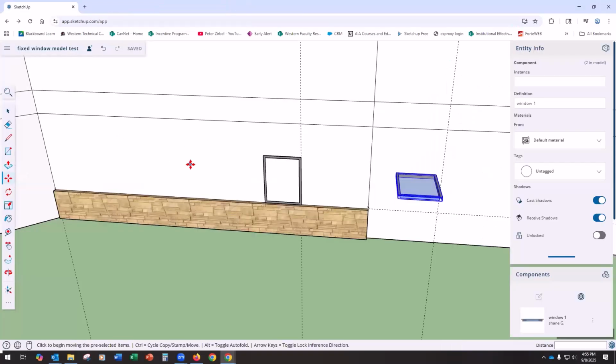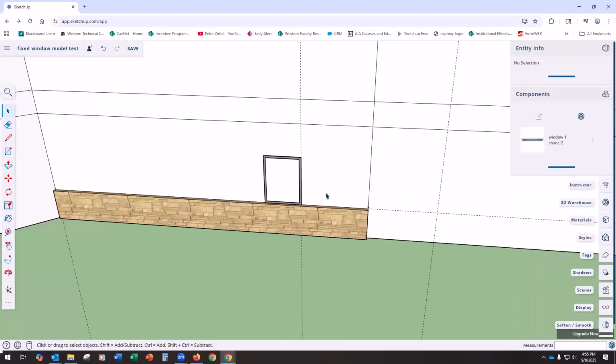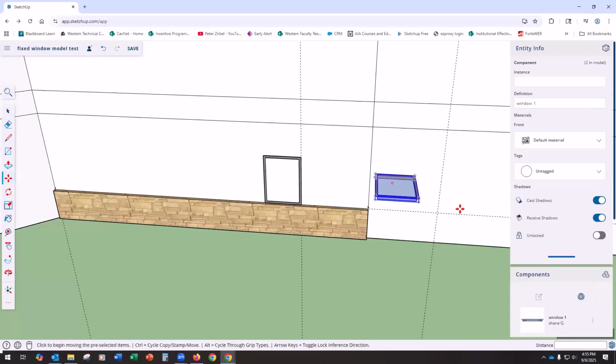A student and I, he had a really nice window, and he made it into a block just by highlighting where it was in the window in the building. And then when we came to put it in, it comes in like that on the face. So by watching the video, I found out what the problem was, which is in order for the thing to align to the face, it's got to be like laying down on the ground with the face up properly. So we just have to rotate that.